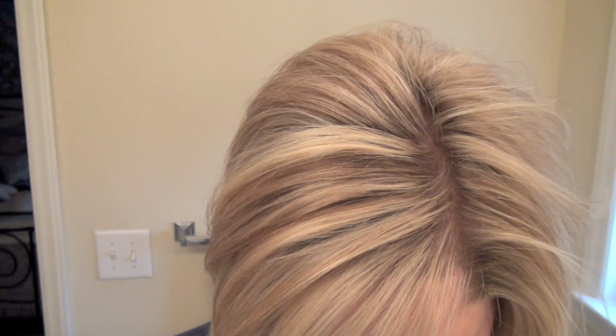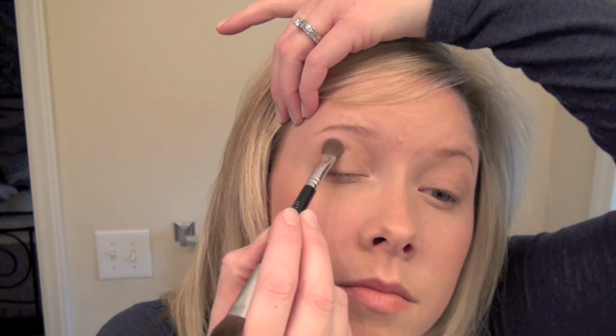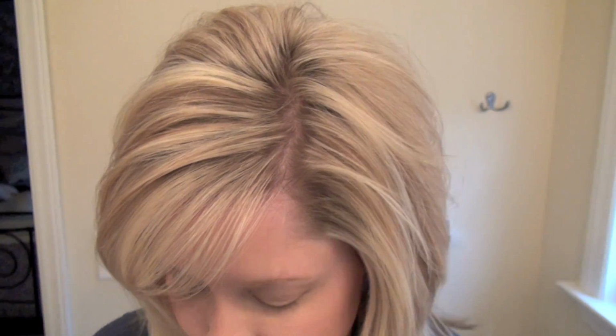The only thing that's on my eyelids is a little bit of primer by MAC in Painterly, although if you don't have that, this palette comes with the primer. I'm kind of tapping the excess off since I don't want it to fall on my face. So I'm covering my whole lid, sort of not with a lot of clean lines, but we'll blend those away.